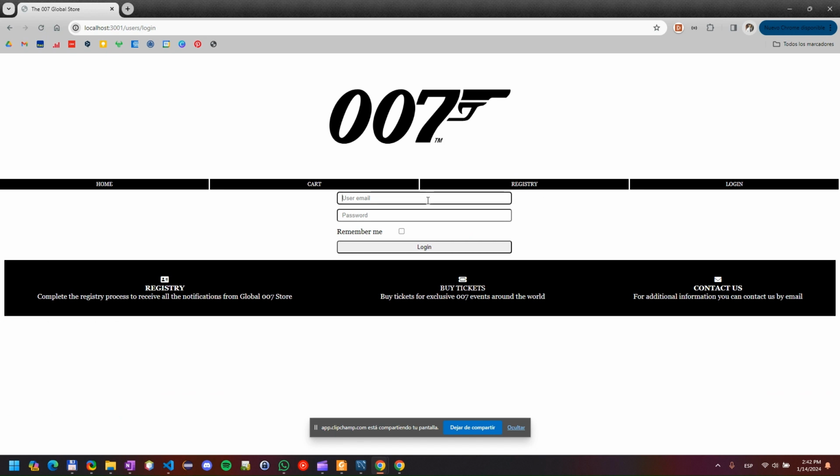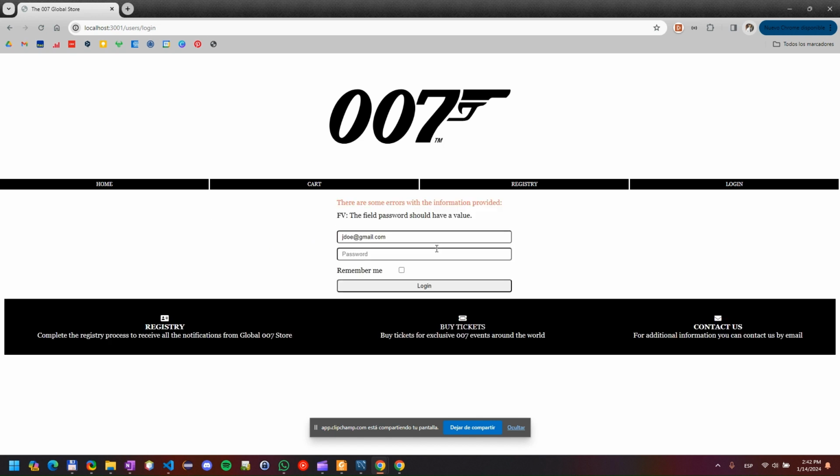Now let's move on to the login process. So once you are in the database, you can log in. Let's do our login with this new user that we just created. I'm going to leave the password field empty just for a moment so that you can see we are also validating here the main fields for the login process.